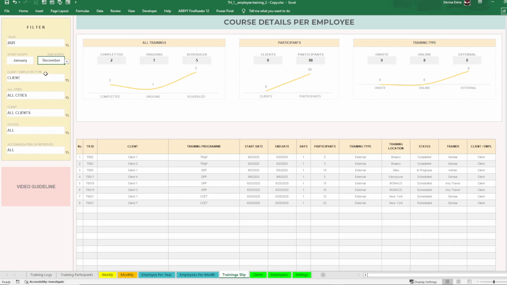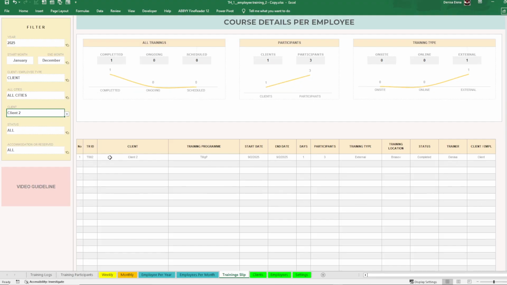up to December 2025. If you want to see only a specific client, let's say I want client 2, you see that client 2 has participated in only one training on September 2. It is external, and the location is Warsaw. Status is completed, and the type is client.